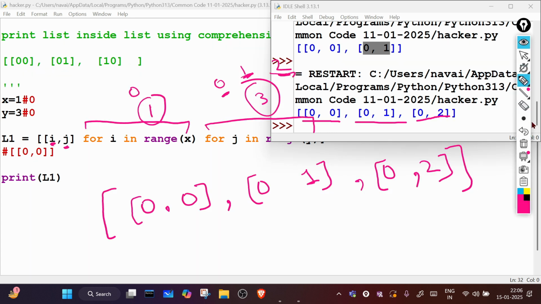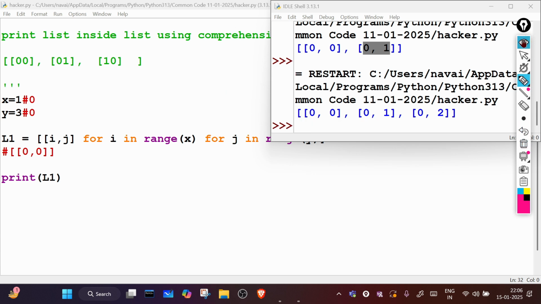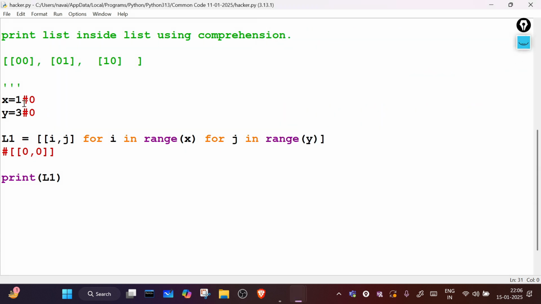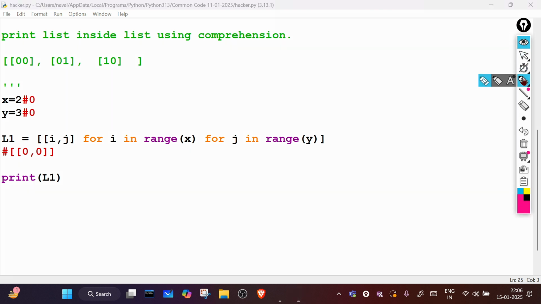Let me check how much you are understanding. Let me change the value here. I'm writing 2 here. Can anyone tell me what will happen? Forget about the sublists.